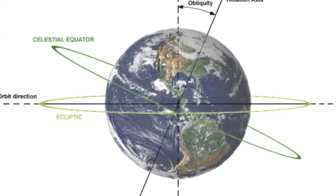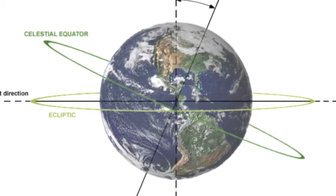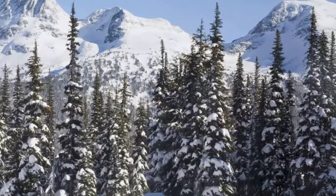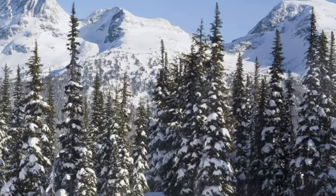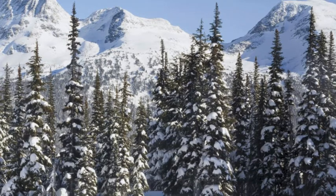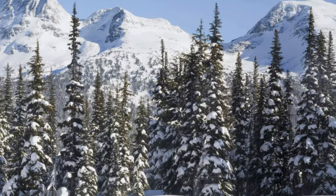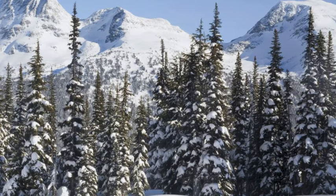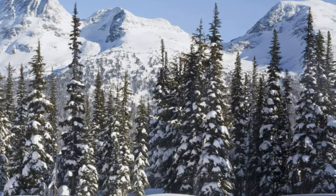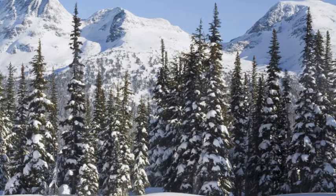Some of the limiting factors to life in this biome are caused by Earth's tilt on its axis, which directly determines the amount of sunlight it receives in differing parts of the year. During the winter in the boreal forest, the sunlight can be restricted to only 3 hours of daylight. However, during the 3 months of summer, there can be as much as 20 hours of daylight, allowing plant and animal life to flourish. Another limiting factor is the extreme low temperatures, which only allow the most hardy animals and plants to exist.